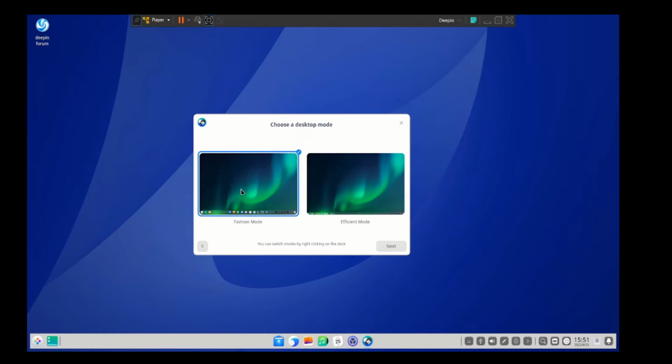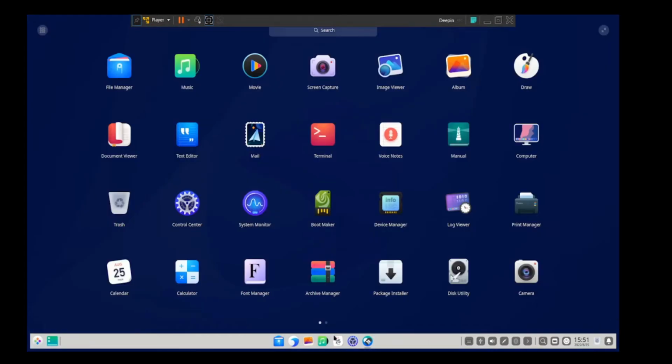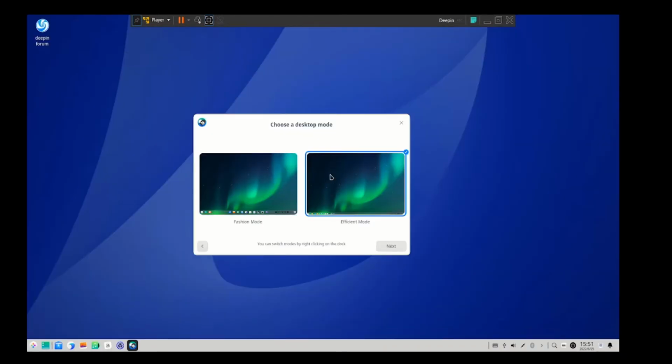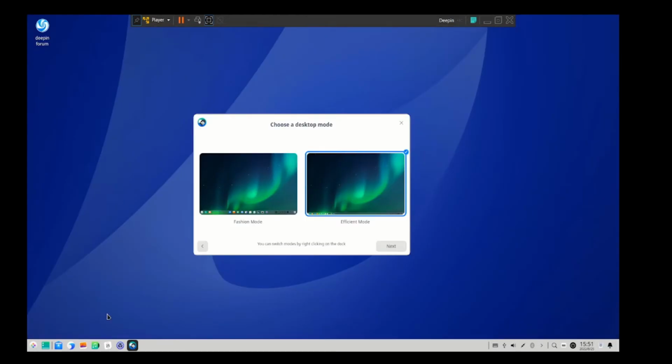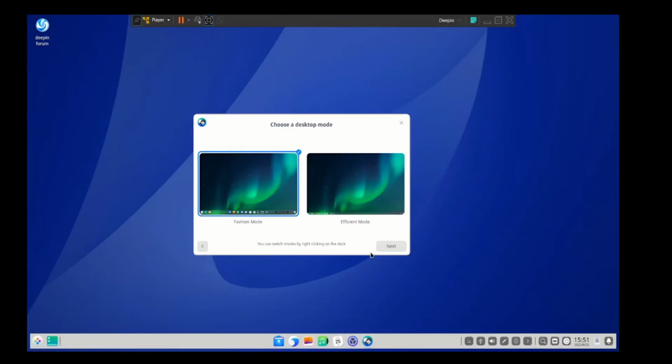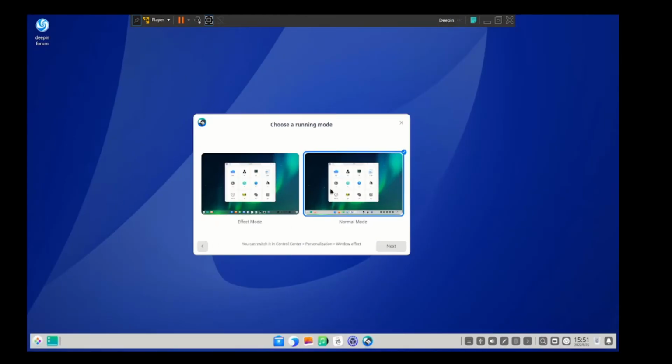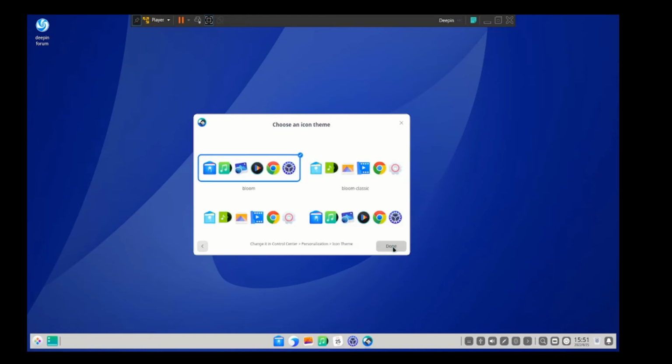If you have it on efficient mode here and you check the dock, it's all floaty, right? Check the dock. If I click efficient mode, it's, you know, not floating. I'm going to choose fashion mode. Why not? Do we want effect or normal? We've already set normal mode.